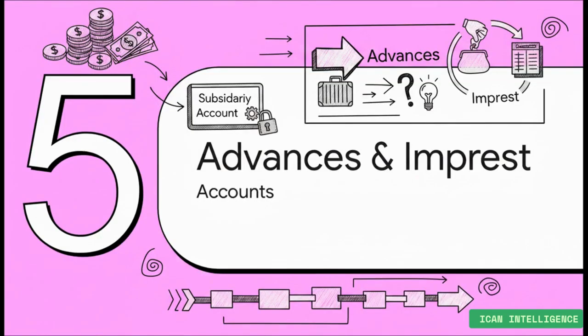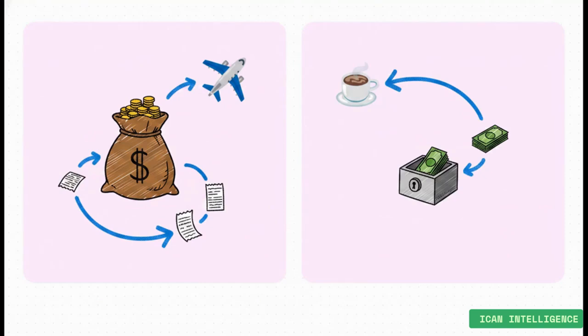All right, let's now turn our attention to subsidiary accounts. Specifically, we're going to clarify two terms that frequently cause a lot of confusion for students: advances and imprest. I can't stress this enough. Mastering the difference between these two is vital for theory questions. This slide does a brilliant job of showing the core differences. An advance is a cash grant given to an officer for a specific duty, and it's often a pretty significant one, like official travel.